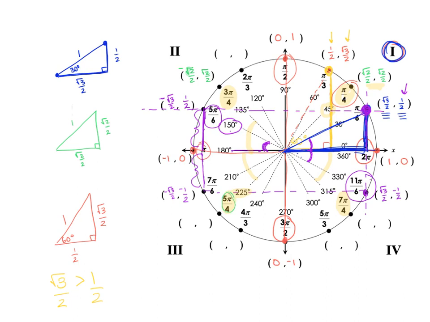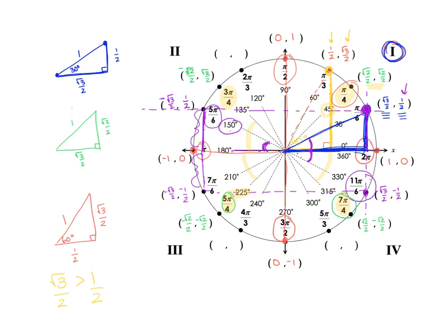Let's go down to 5 pi over 4. Let's fill it in. We know it's going to be the square root of 2 over 2. We've gone to the left, so x is negative, and we've gone down, so y is also negative. So there's our coordinate for 5 pi over 4. It's negative square root of 2 over 2, comma, negative square root of 2 over 2. Last one, 7 pi over 4. We're going to fill in. We know the numbers already. Square root of 2 over 2, square root of 2 over 2. We're to the right, so this time our x-coordinate is positive, but we've gone down, so our y-coordinate is going to be negative.